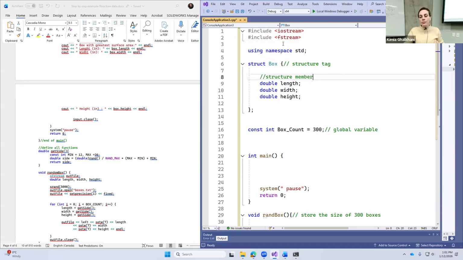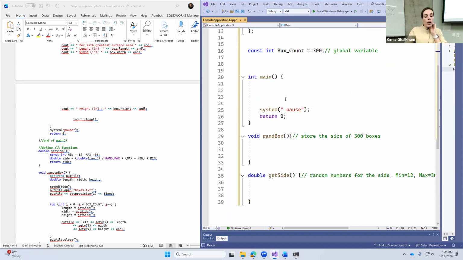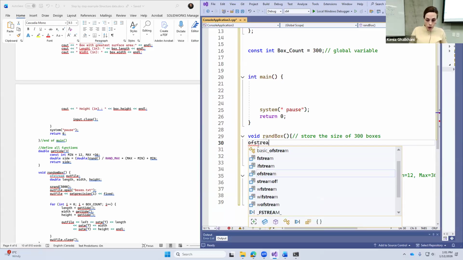Therefore, I have to define a stream and then go inside your random box and your get side and use them. So first random box, of a stream from the question.